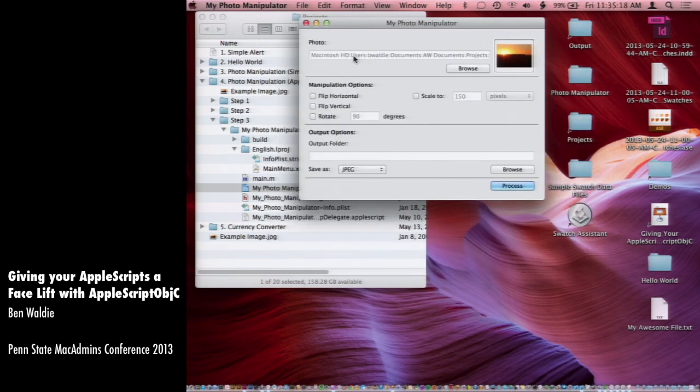And you can see I have the path here. Another thing that I like to do with path fields, I always have path fields where people can select paths in my interfaces, because I don't want my users to have to come back to me every time they want a script change. I want them to be able to choose their folders and things like that on the fly. So one thing I do, because a lot of times a path is not going to fill up that whole field, or it's going to be too long, it's going to be cut off.